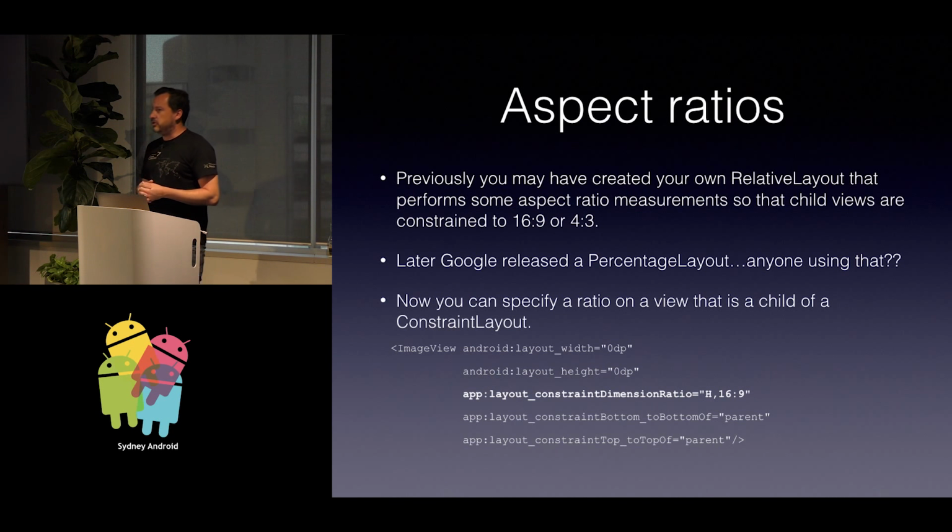One of the other things that you can do with views in ConstraintLayout is aspect ratio. Previously you might have had to create your own relative layout or a linear layout or a frame layout that has a specific bit of code in onMeasure that says, if my width is so much, make my height a proportion of that. So you have like a 16:9 relative layout that you use for laying out images, so that they're all in the correct aspect ratio for whatever app you're building. We've all probably written one of those.